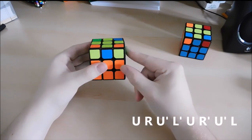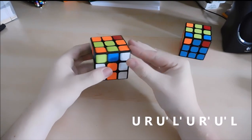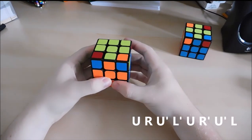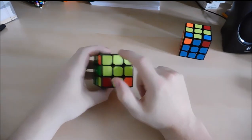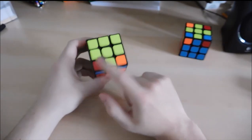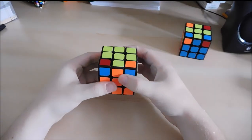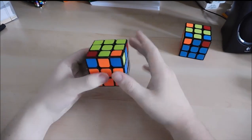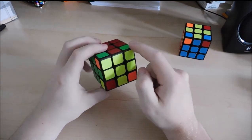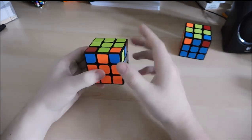We go U, R, U prime, L prime, U, R prime, U prime, L. And what this has done is it has cycled these three corners from here to here, from here to here, and from here to here. And as you can see, they still aren't solved, so we have to do it again. We always have to do this once or twice. So let's do it again. And this will place this corner right here, where it has to go. This one right here, where it has to go. And this one right here, where it has to go.